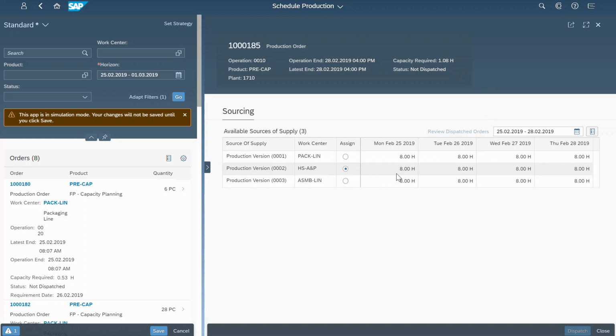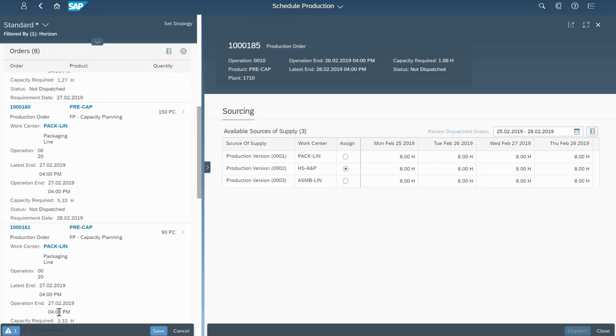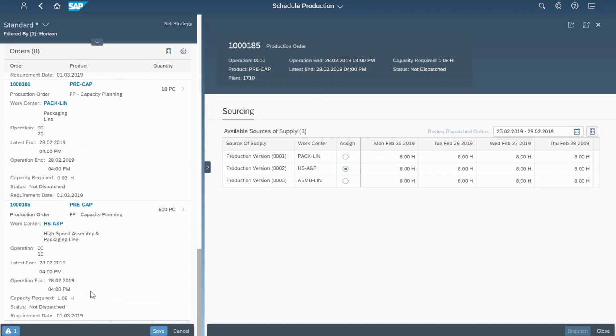Now, the next thing that I need to do is position it in time. I could say, well, I don't know what the rest of the week could bring, so maybe I'll choose to position this at the beginning of the week, even though if I look at the order requirement date, which is the last one, it's not due before the 1st of the 3rd. So I could say I'm going to cut it close. I'll do it on Thursday.